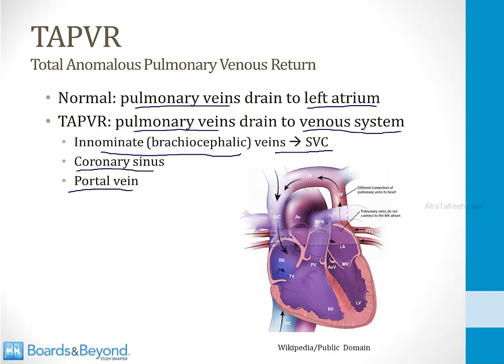But the point here is that instead of the blood going to the left side of the heart, it drains back to the right side of the heart. And shown in this cartoon on the screen here is the variant where the blood drains to the brachiocephalic veins and then to the SVC. So we've got blood that should go to the left atrium, but instead it goes up to the innominate vein here and travels to the SVC and back to the right side of the heart. That is one of the variants of anomalous pulmonary venous return.